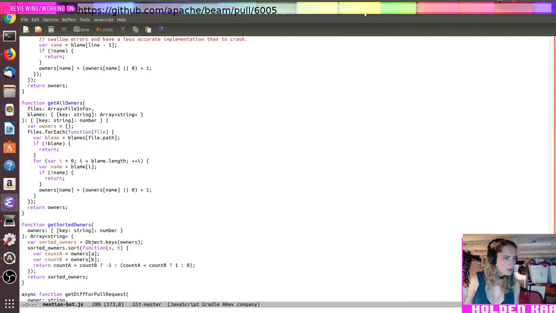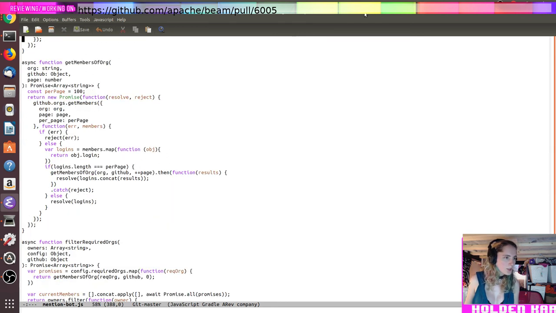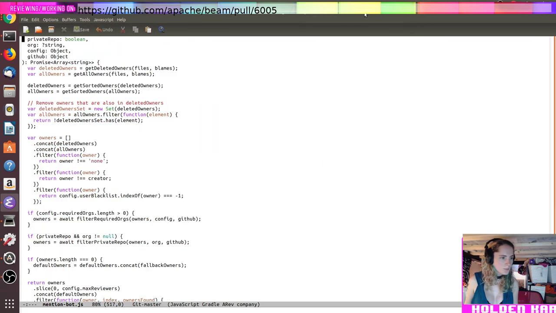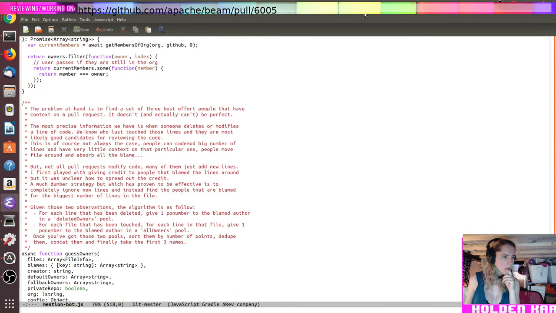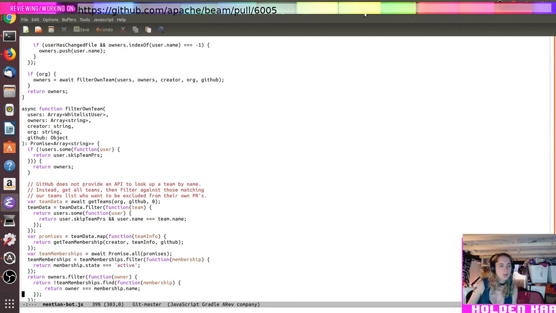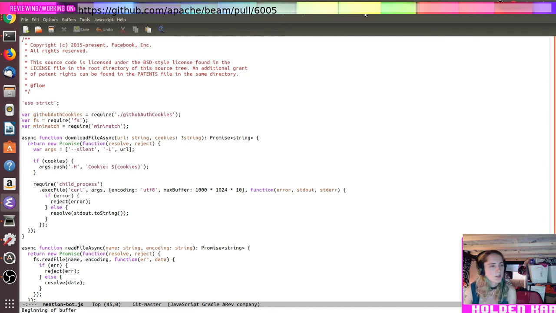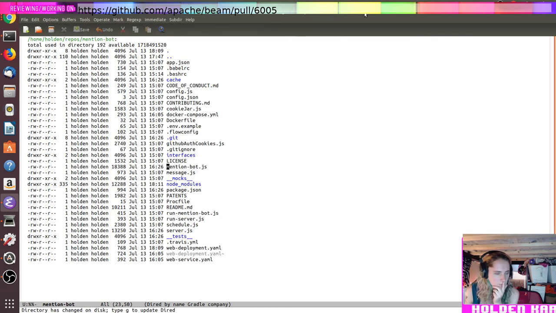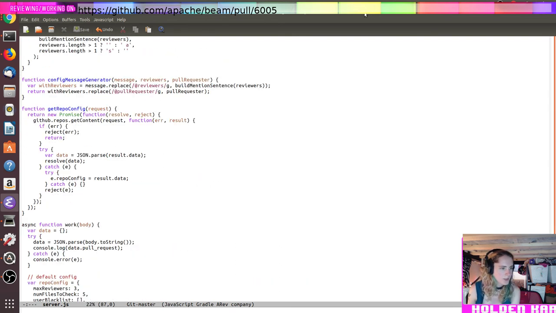Parse blame, get all owners, get matching owners, filter owner team, cache get owner orgs, members of orgs, team membership. There's a place where the default configuration lives inside of one of the JS files here, which isn't great, but we're just going to dump it in there, because otherwise we'd have to get something checked into the repo as a starting point, and that might be a non-starter. That's not it either. Weird. Is it server.sh? Maybe it is. That's the default message generator. This is configuring. Get repo config.